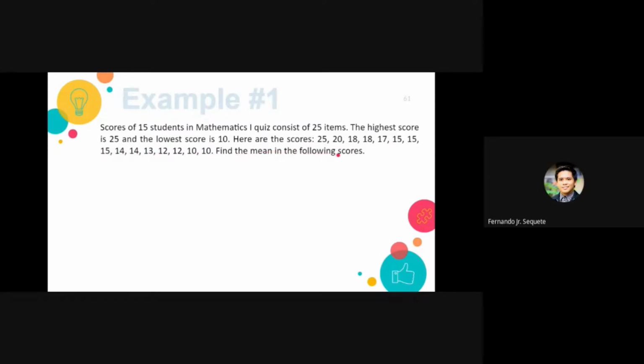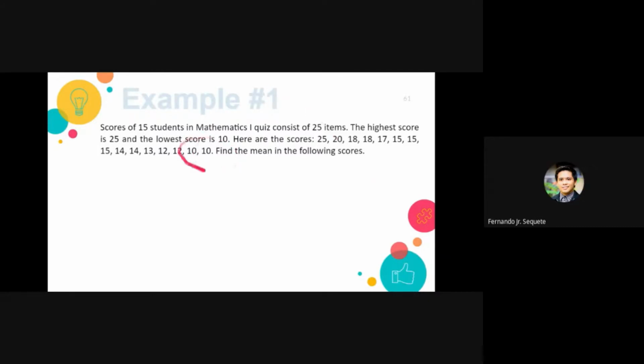If we're going to look at our data, children, the data is actually arranged in decreasing order. Okay, it depends if increasing or decreasing, as long as it is arranged. Sir, do we need to arrange it? Yes, because it would otherwise be confusing to look at, and it is easier to find the highest and then the lowest score.